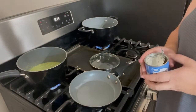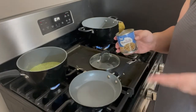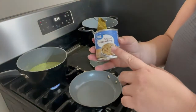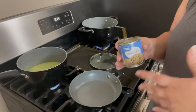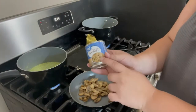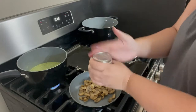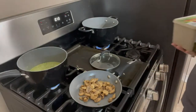While these are cooking, we're going to start working on our mushrooms, which are going to top our chicken. You can use fresh mushrooms if you want to, but I always find that fresh mushrooms are something you have to use the day you buy them or the day after — they don't keep long term. So I almost always use canned mushrooms unless I have it planned to use them right away. Just drain off your mushrooms — these are little mushroom slices and they work just as well. Fresh will taste better, but like I said, just use what you have on hand.